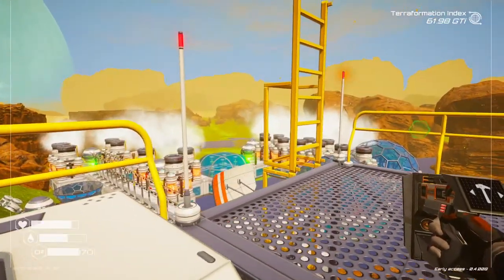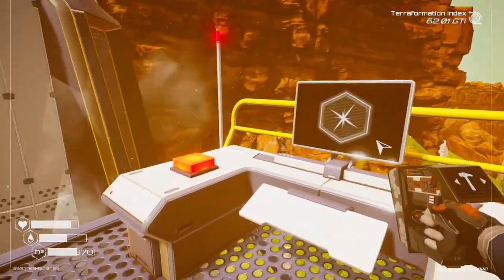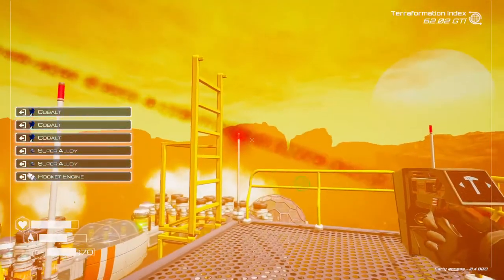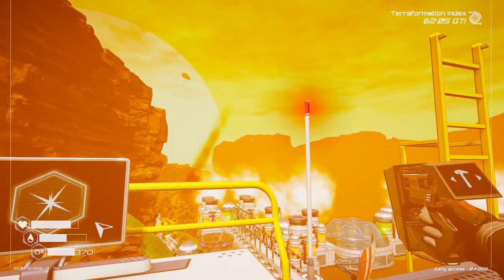That's 2. I have noticed it is really starting to get green out there. Those biomass rockets really do have an impact on what I'm trying to achieve here. That was a close one. And 3. And I'll see you in a minute.